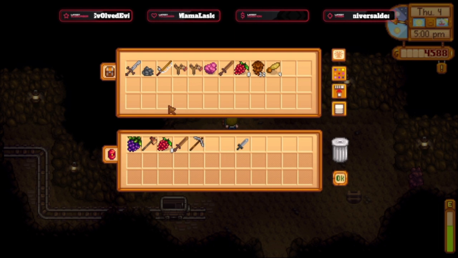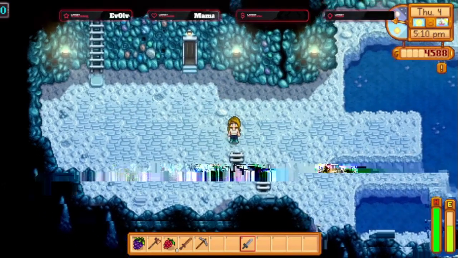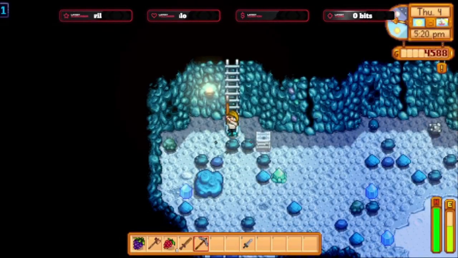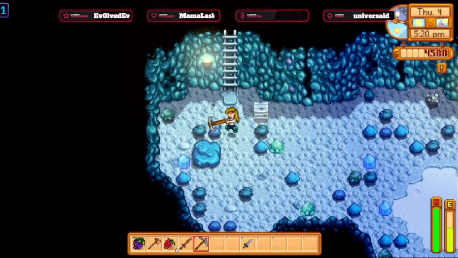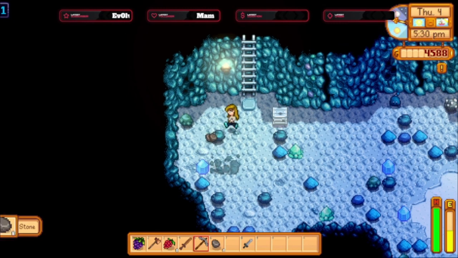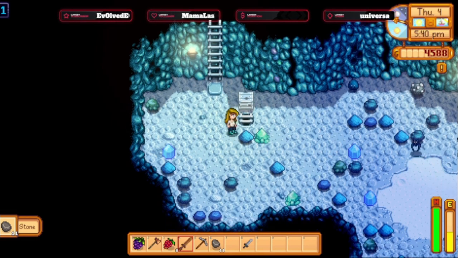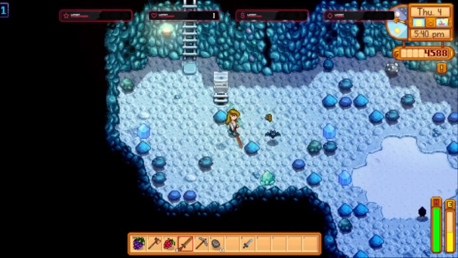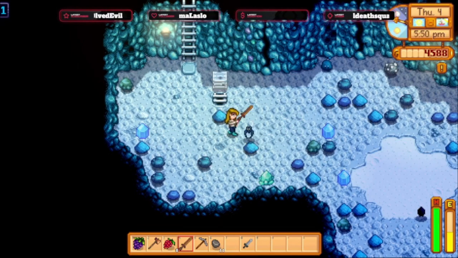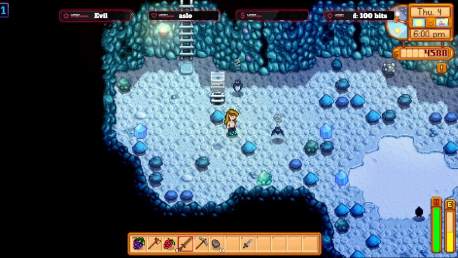Have you upgraded your axe or your pickaxe? My axe. I'll upgrade my pickaxe then, once we have the money and the copper bars. And that way we'll have one of each between us. Okay. Can't lie in bed all day.